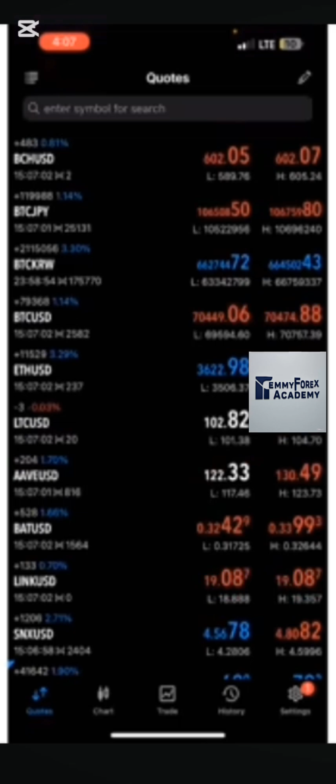When I click on it, I have trade, chart, details, statistics. If you want to check statistics, it's just showing the current bid price, the bid low, ask price, opening price. This is really nothing. You don't have to worry about this because you can still see it on the chart. All right, then click on it.